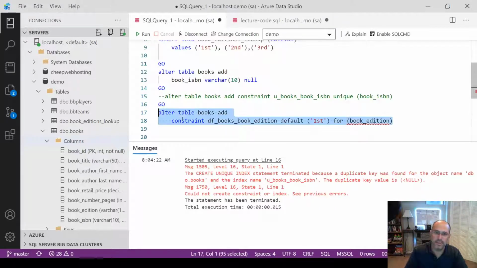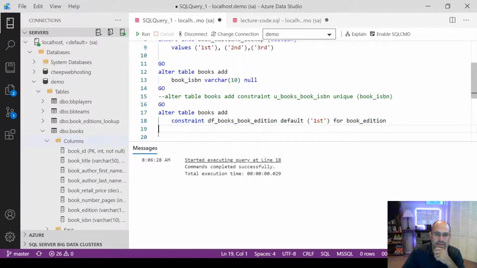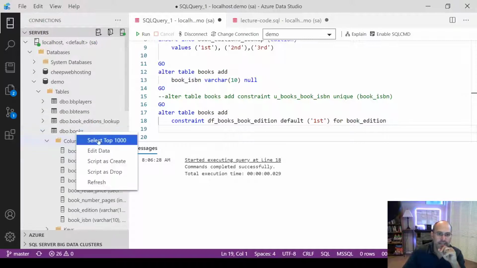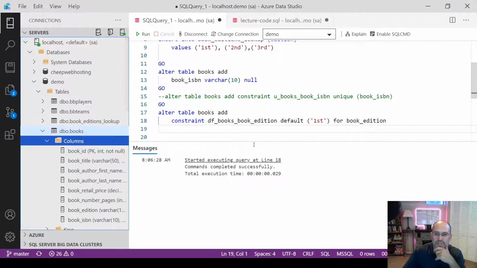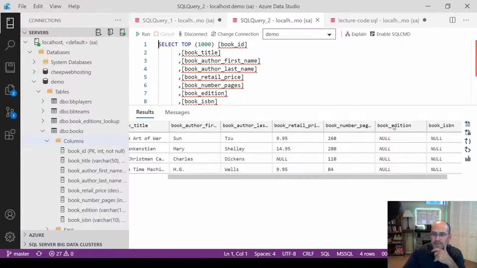All right, let's see what we get now. Okay, for book edition. There we go. Okay, so that would add the default constraint. Now, adding a default constraint does not proactively change the values of the column. They still say null. Okay, it's just not the way it works.